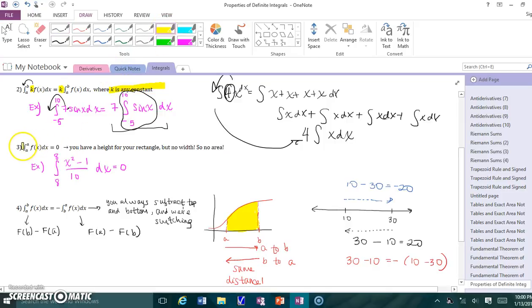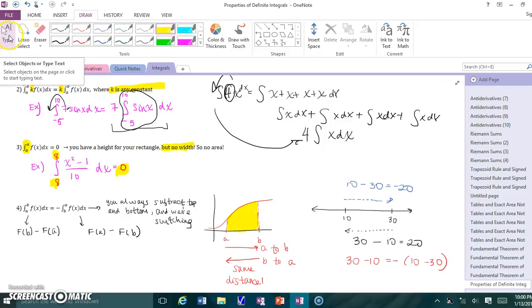All right, here we realize this on that little half shade I gave you. Whenever the lower and upper limit of integration are the same, you do have a height for your rectangle, but there is no width. You're starting at a on the x-axis, and you're not going anywhere. You're still at a. You're not moving. So there's no area. Doesn't matter what is right here. If these are the same, area is definitely going to be 0. Pause the video if you need to get caught up. We have 2 more to go.